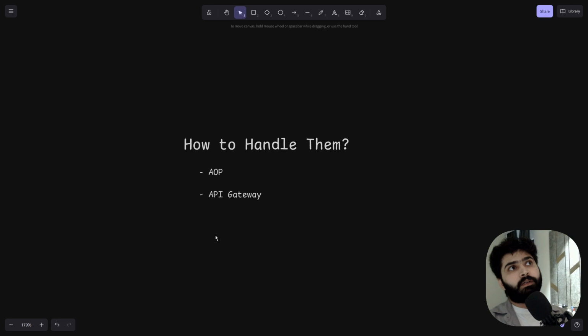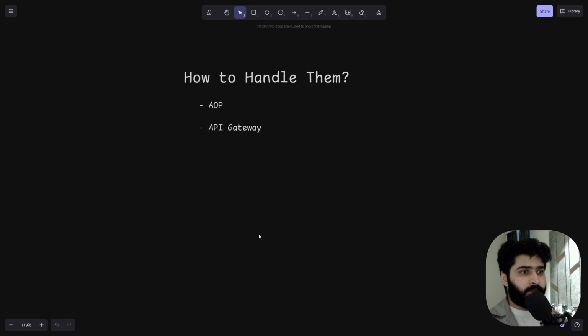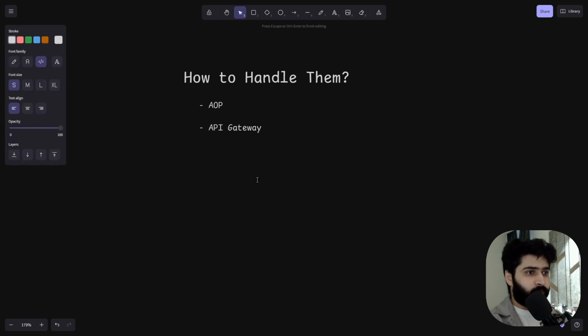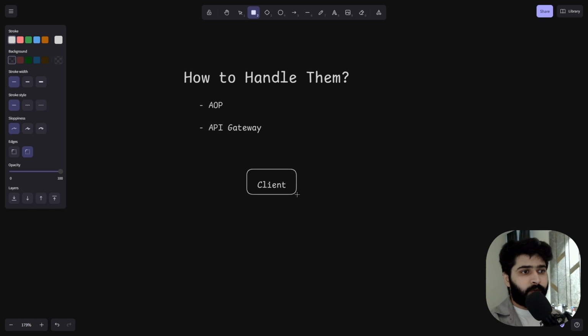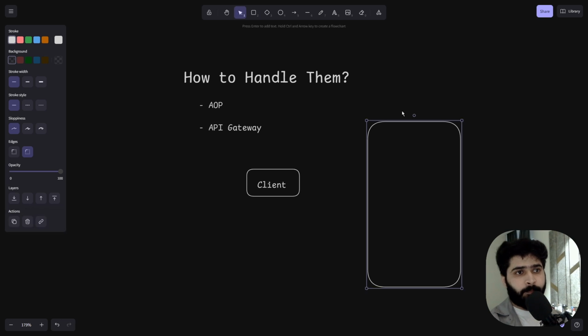The API gateway is the single entry point for your services. Suppose this is your client, and here you have configured your API gateway.